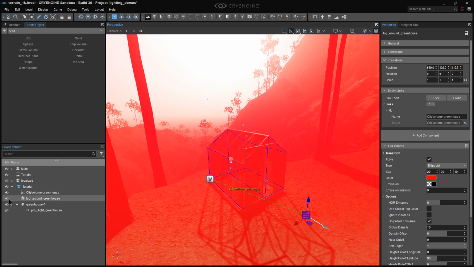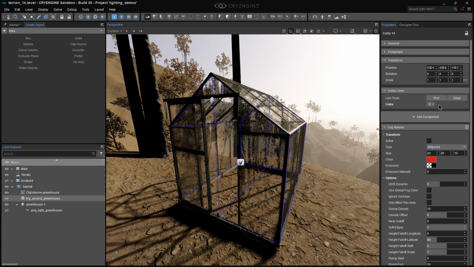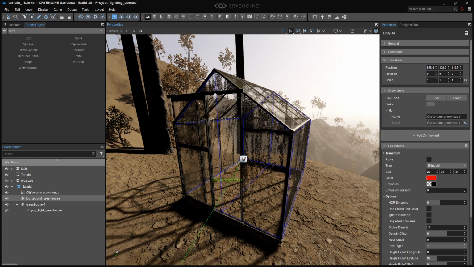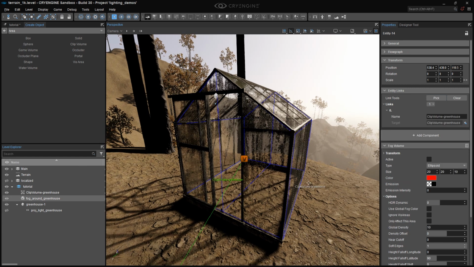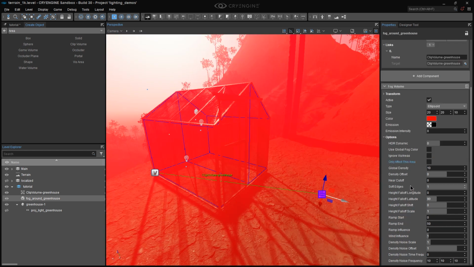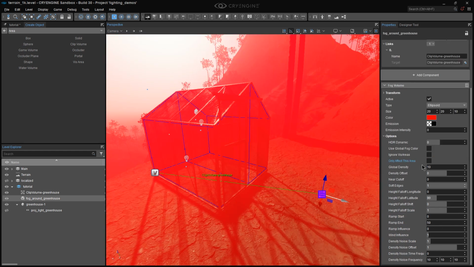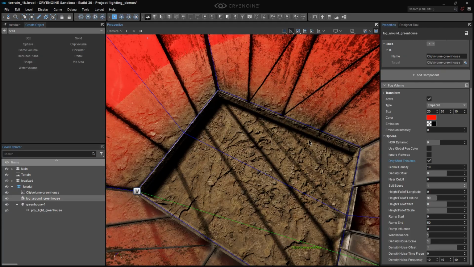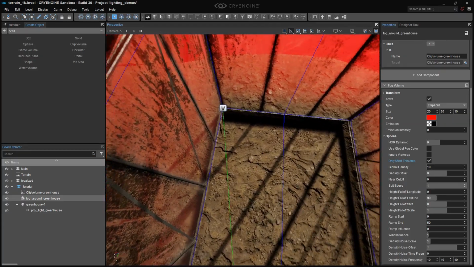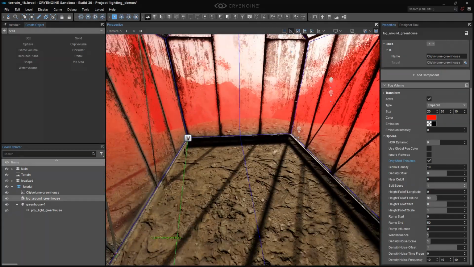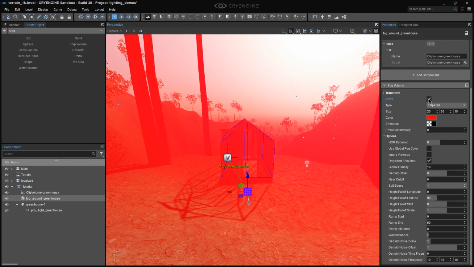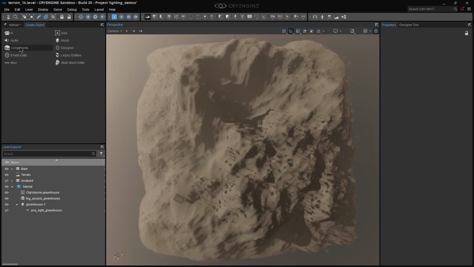Next, we need to use the Entity Links tool to link the fog to the clip volume. And don't forget to close the Entity Link tool after you link, or else you'll be linking forever and ever. Lastly, we just need to make sure that this property, only affect this area, is enabled. And now if we move the camera inside the greenhouse and look around, voila, no foggy. Now if you don't see this happen immediately, I've noticed that sometimes you have to toggle the active property of the fog or lights off and on again to force an update, although I think I've only seen that behavior with light components.